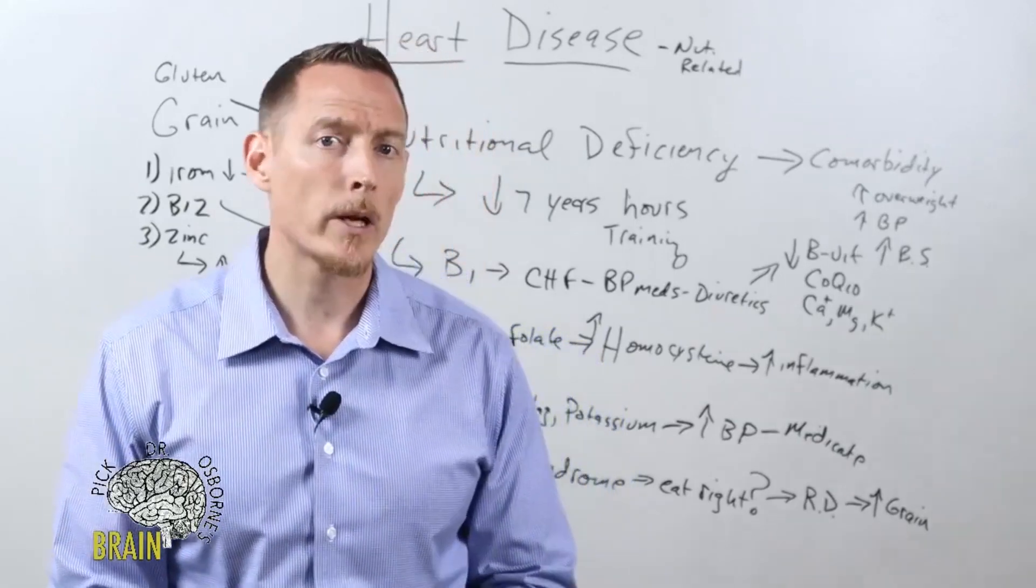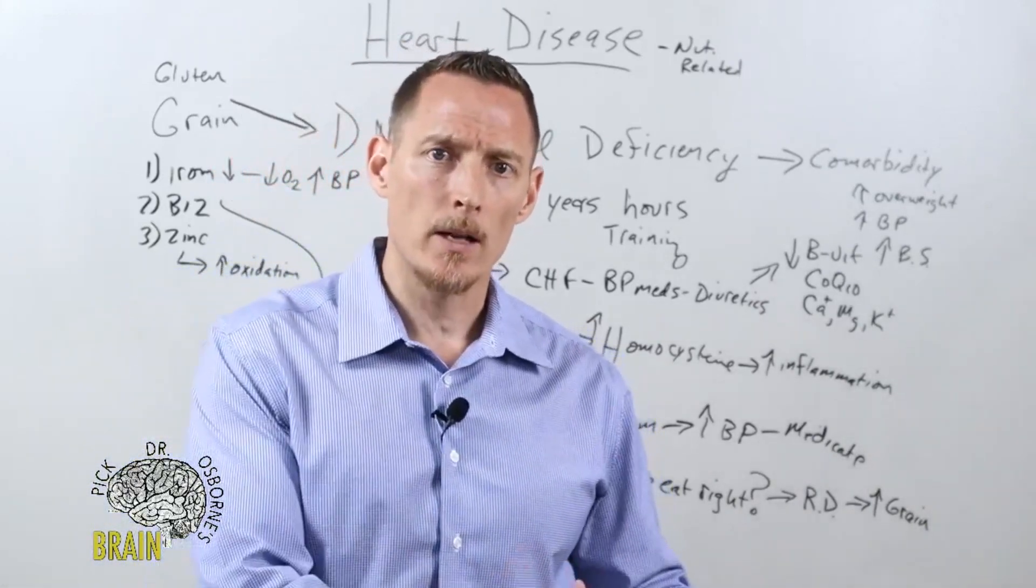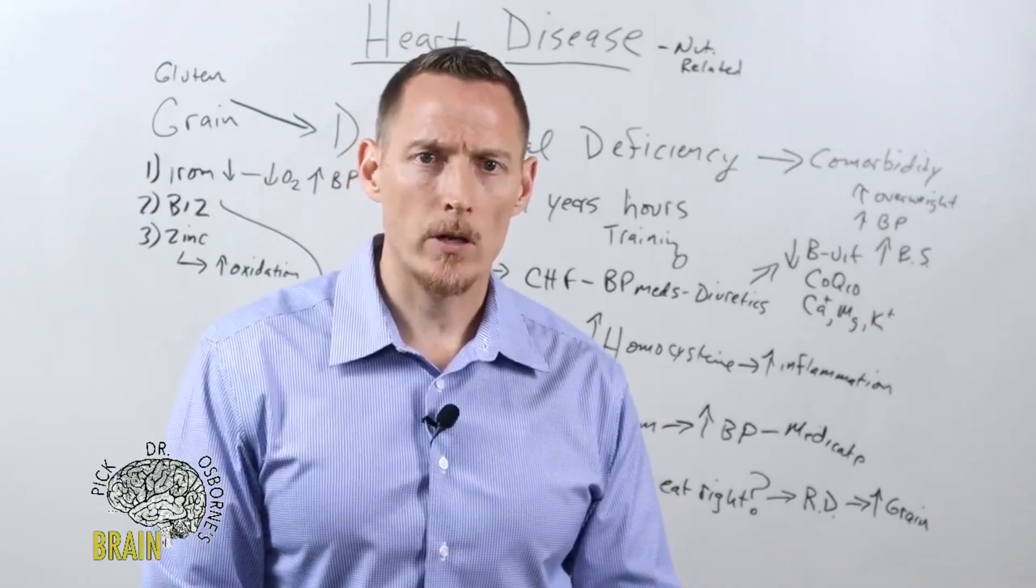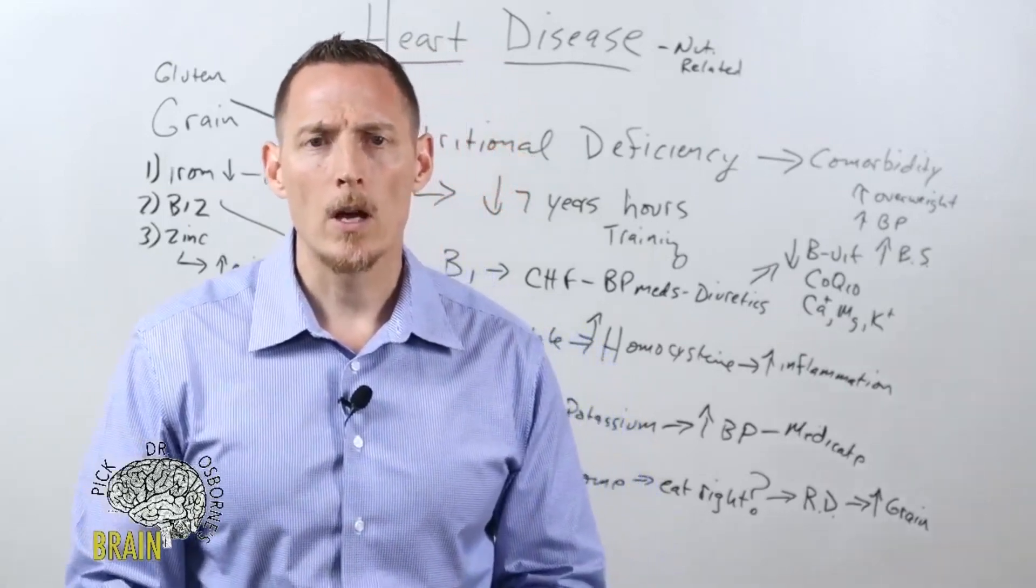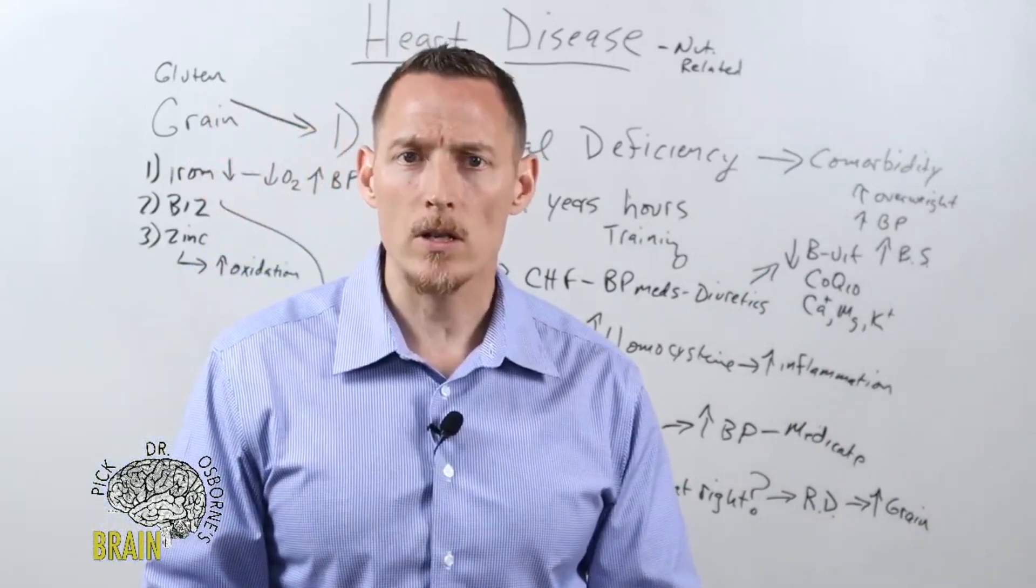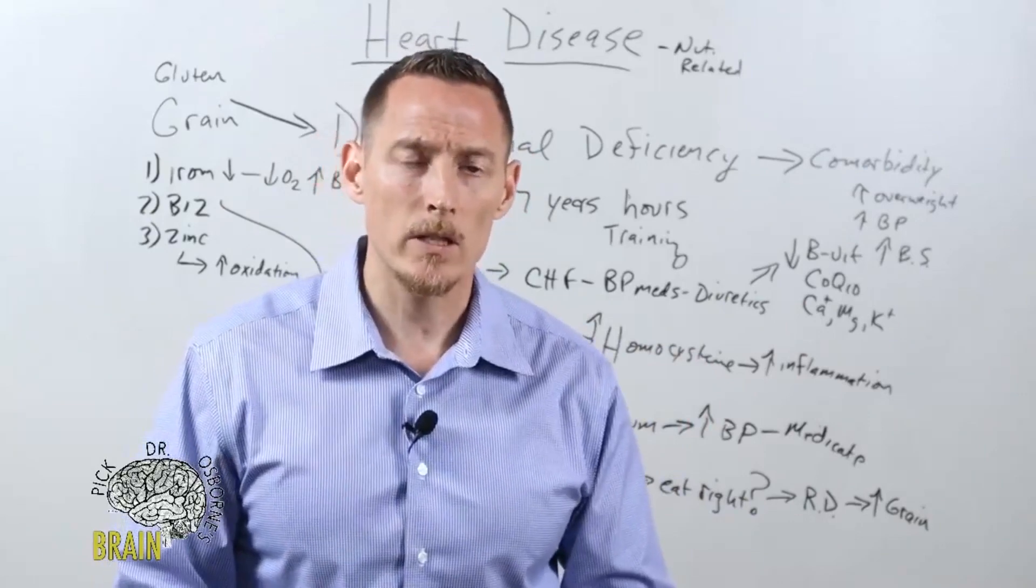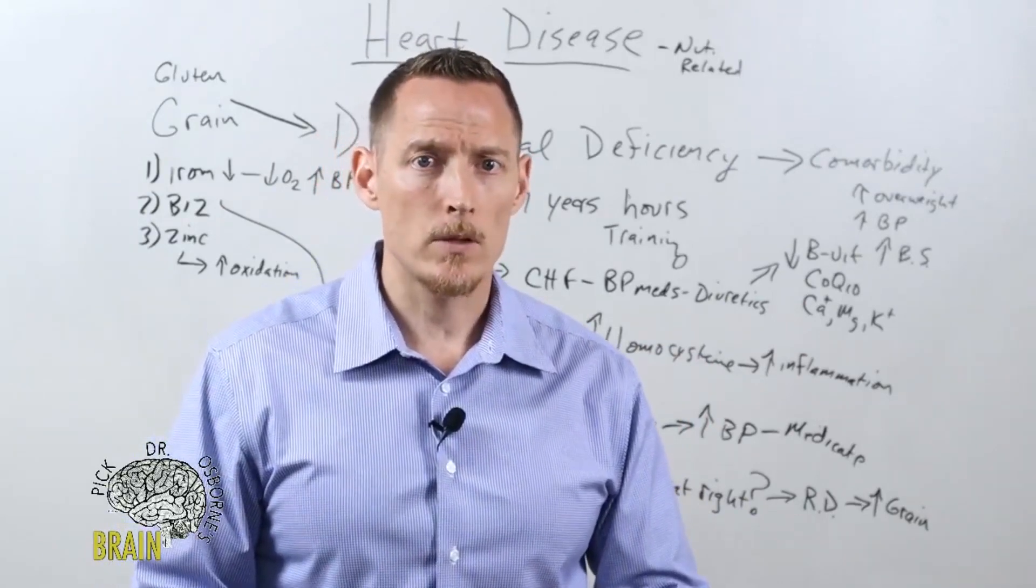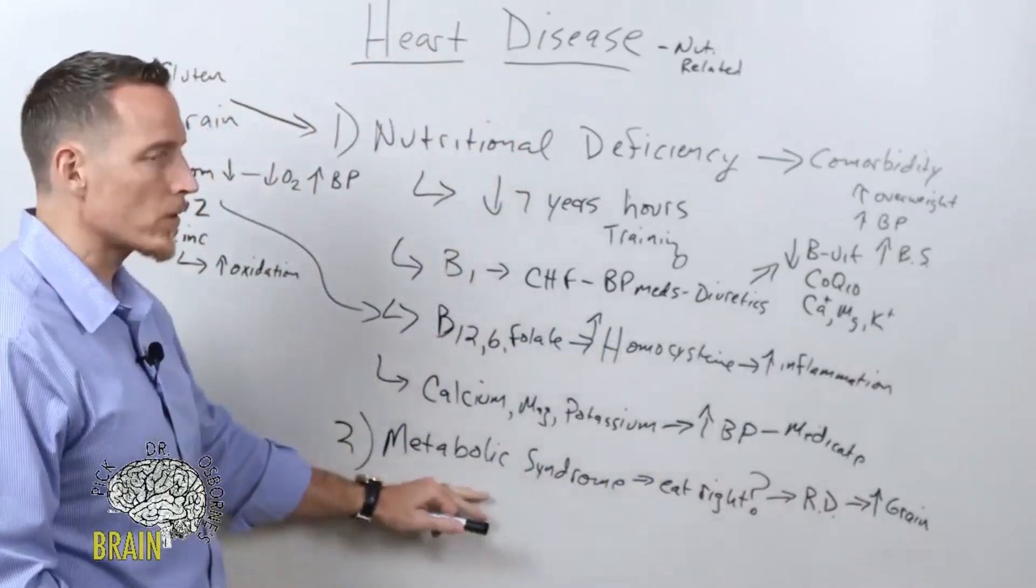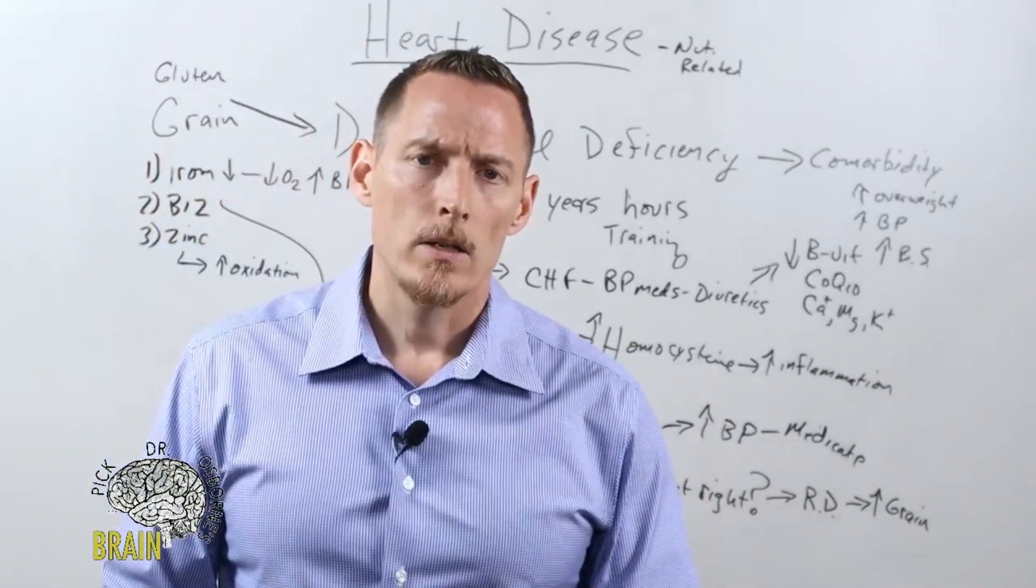Look around. Most people today, 50 percent or more of the population, are overweight or obese. Why is that if people are following the traditional eat your grain guidelines? Why is it that so many people struggle with cardiovascular disease risks? Why is it so many people struggle with obesity, being overweight, insulin resistance, and diabetes? Heart disease is the number one killer. It goes back and forth with cancer. It's the number one killer in the United States if you exclude autoimmune disease. We've got to have a dietary mechanism behind this. Metabolic syndrome is a very real problem associated with grain consumption.